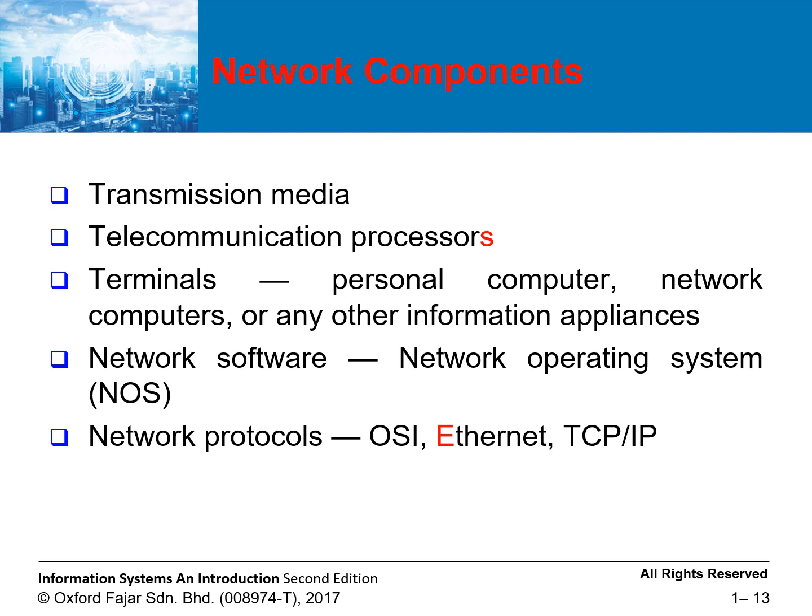And last one is network protocol. A network protocol defines the rules. So network protocol is the rules and conventions for network devices to communicate and coordinate activities. For the network components, there are only four, which are the transmission media, telecommunication processor, terminal, and network software. And then we have the network protocol. The network protocol is the rules, not a component, but the rules for network devices to communicate and coordinate the activities.